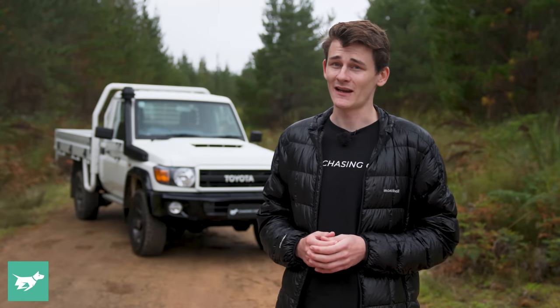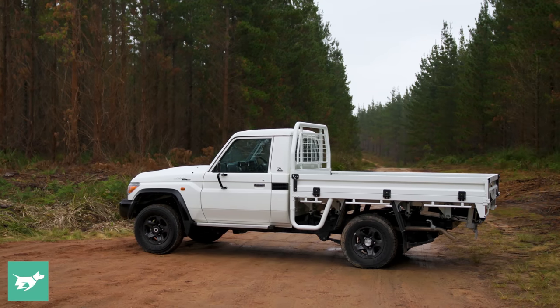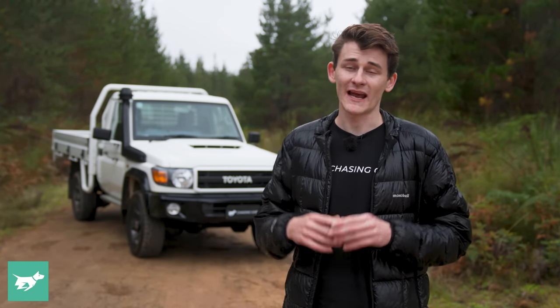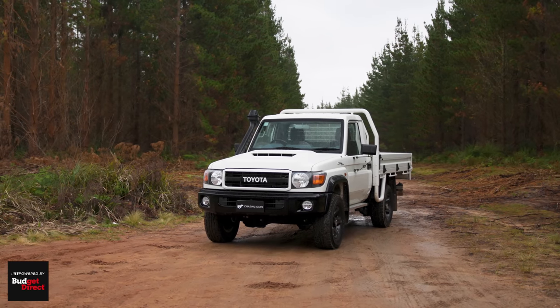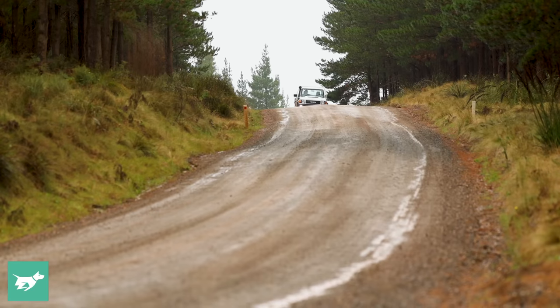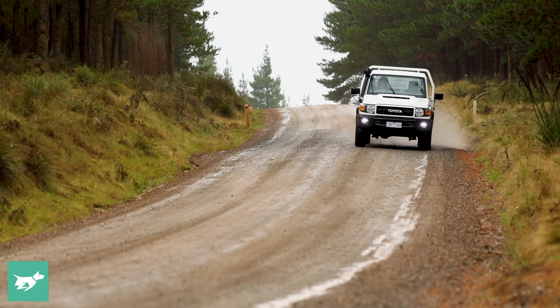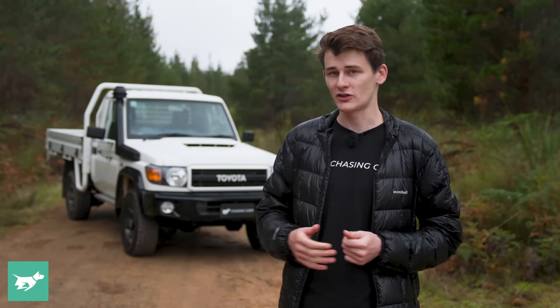I was only really able to give this car a five and a half out of ten in my written review — the same story as Ponch and the LC76. That score is low, but it reflects the fact that here at Chasing Cars we have to evaluate these cars as a brand new vehicle you can go out and buy today. At $80,000 before on-road costs, the LC76 or the 79 Series don't make much sense as a value buy with their lack of safety features and fairly antiquated driving experience. But it is a car you can make your own — and there are very few vehicles that allow you this level of customisation alongside this level of reliability and toughness. That is why the Land Cruiser 70 Series is still a popular vehicle in Australia.